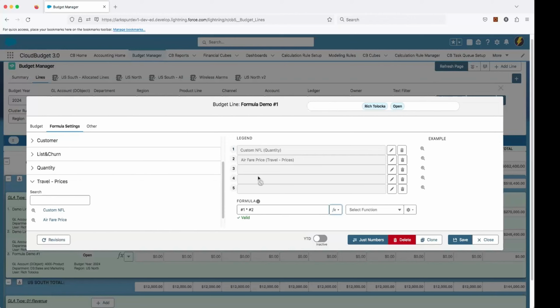In this case, we just really have a listing of airfare prices. And we can have numerous data catalogs. We can have them for travel. We can have them for per diems. We can have them for hotel prices or catering or all that kind of stuff. In this case, we're just using this one air travel one. And again, the formula itself is just price times quantity. So I'm going to hit save.